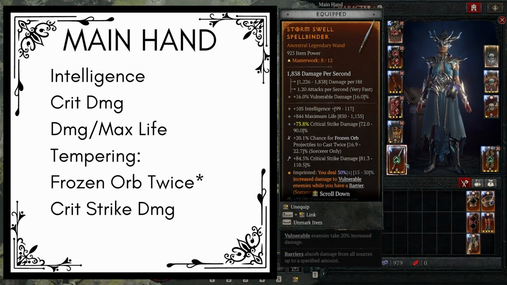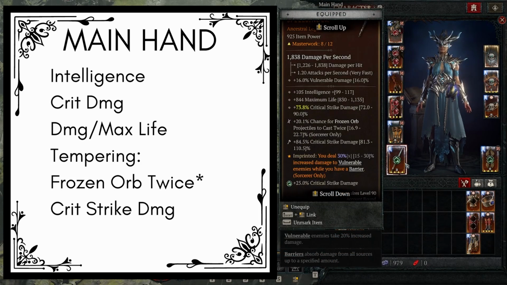Next up we have the main hand. We're just going to use a wand here, if we can, as that has the built-in vulnerable damage, and we're looking for intelligence, crit strike damage, and damage or max life. As for the tempering, we're going to go for the chance for frozen orb to cast twice, and crit strike damage. As for the masterworking, we're going to try and masterwork that frozen orb projectiles to cast twice.